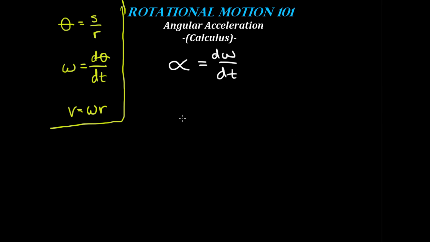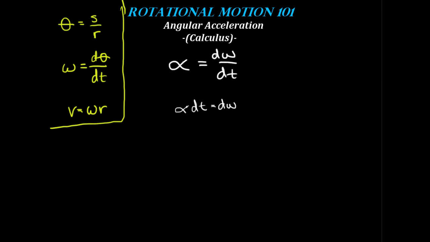In a previous video, I derived the kinematic equations for constant acceleration through integration. Once again, I'm going to carry out that same series of maneuvers, and this is one of the reasons why calculus is so important for physics. The same ideas, the same maneuvers, mathematically speaking, occur over and over and over again. So, like we did for the kinematics, move dt to the other side so you can integrate. So you get alpha dt equals dω, and I'll just call them dt and dω and alpha just to make it easier to say.